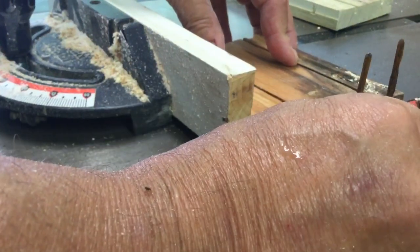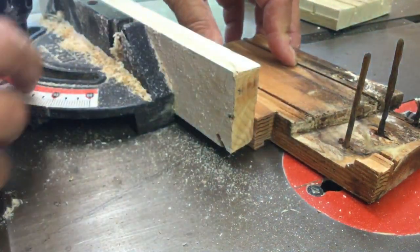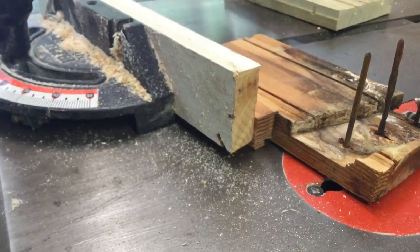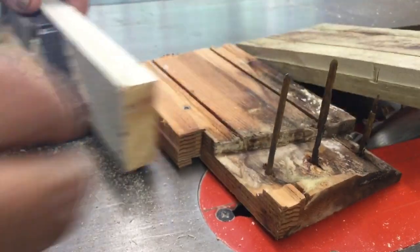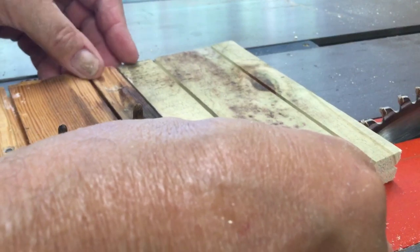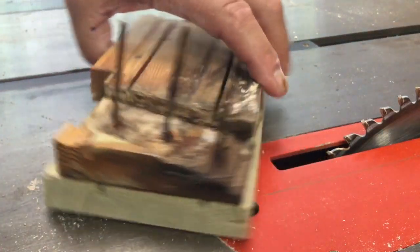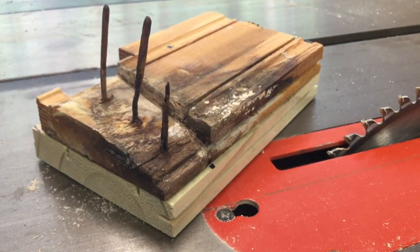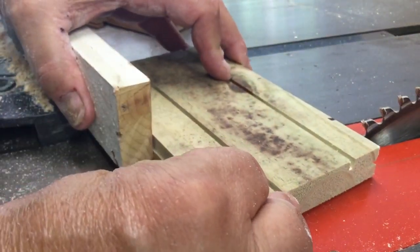Okay. Maybe a little bit more. And we want this piece that way. And we want to make sure we have the mark where we want it. Okay, we have the angle set, and we're just going to cut.